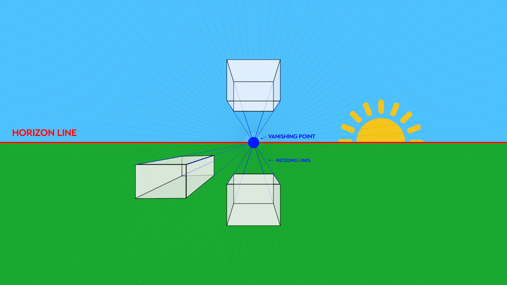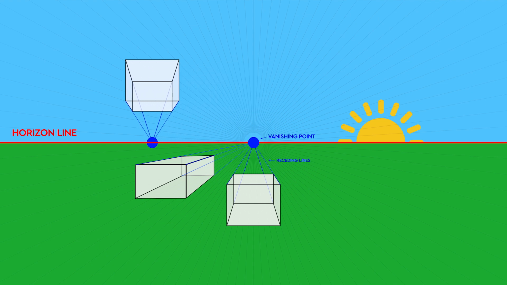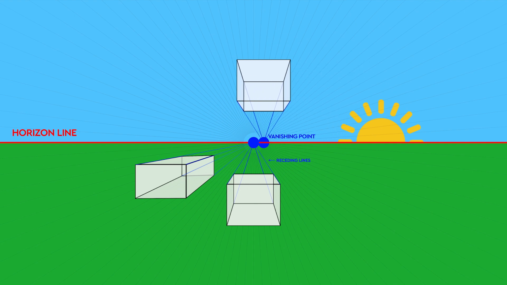And that's great, however, as I've just mentioned, each object's vanishing point also needs to match. For example, if we take this cuboid in our diagram and move it sideways, its vanishing point will not remain aligned with the other cuboid's vanishing point, and as a result, it looks off. That's why it's crucial that when we have multiple assets that have a vanishing point, besides the horizon lines, we align all vanishing points as well. If you have an asset that has a vanishing point, but you have no other vanishing points in your artwork, then you just need to match the horizon line.